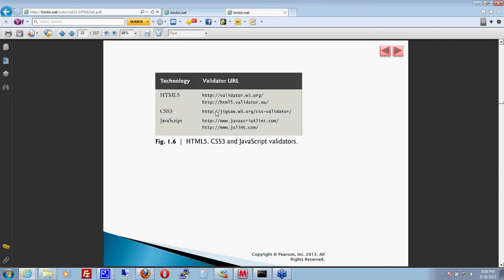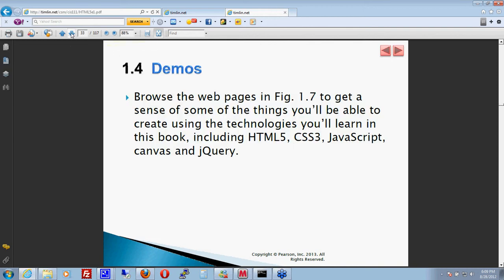There are validation sites that are useful as well. We can look at some of these a little bit later. And those are the core technologies we're going to be looking at: HTML5, CSS, JavaScript, jQuery, and also the document object model.